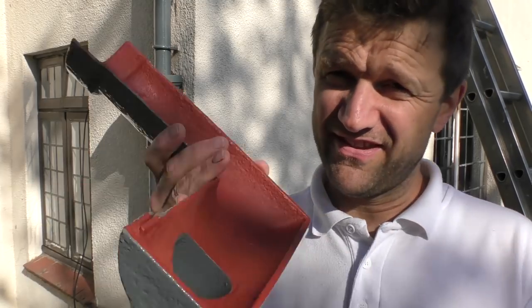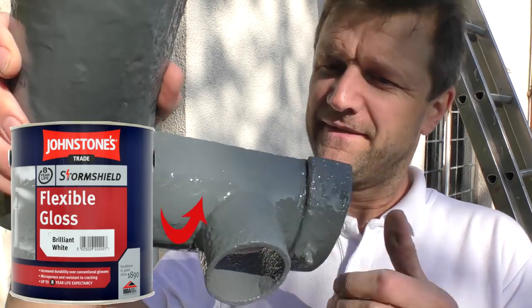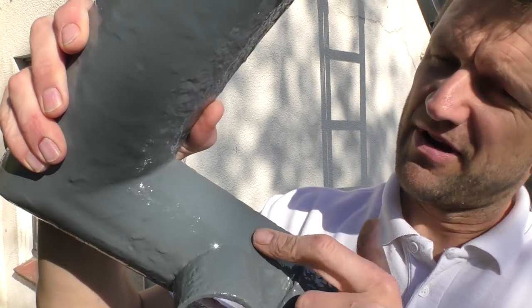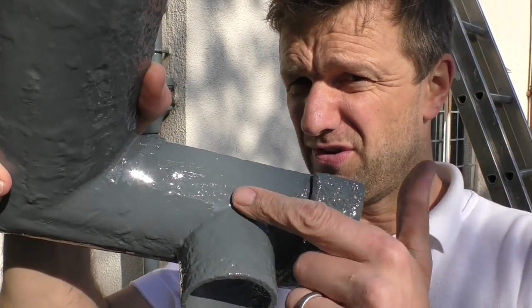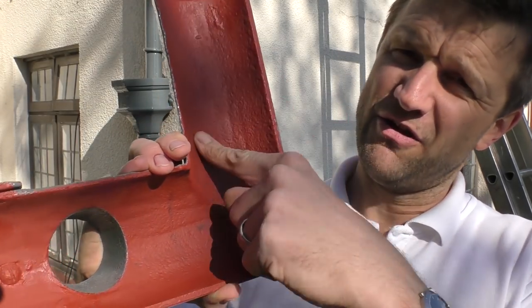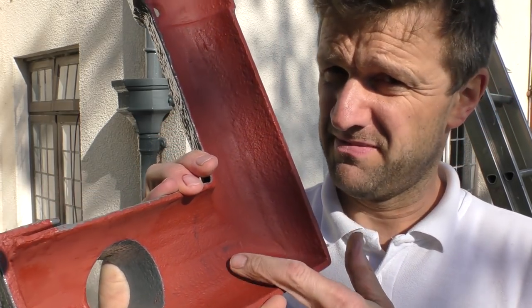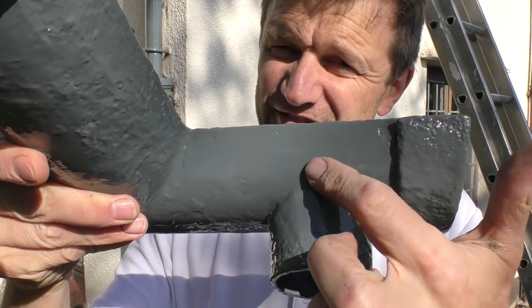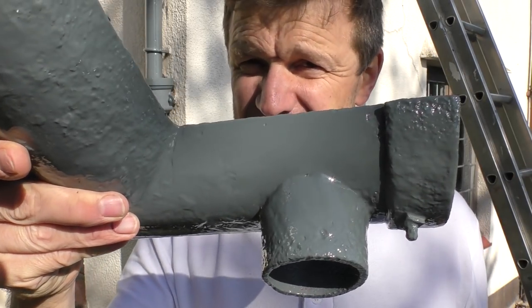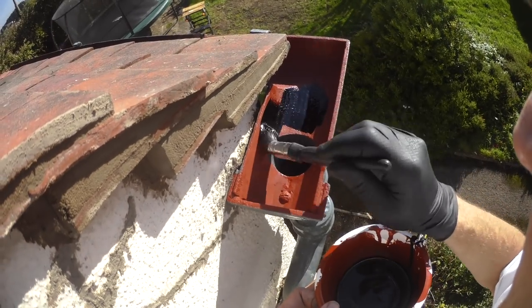I'm here outside the house about to reassemble the guttering system, and this is my finished repaired gutter. I've got to say I'm incredibly pleased with that — that is where the hole was. I'm going to put a bitumen coating in here as well just for extra protection on top of the Bonda rust primer. One fantastic repair thanks to the P40 and P38. Can't say I've ever used bitumen like this before.